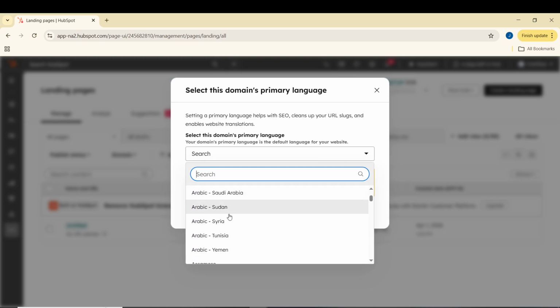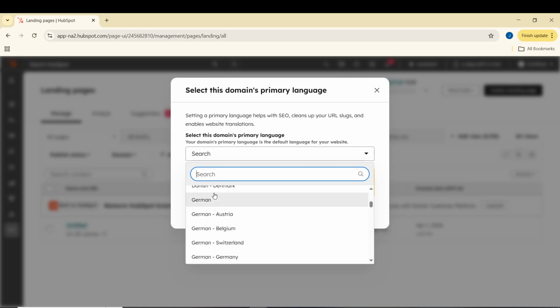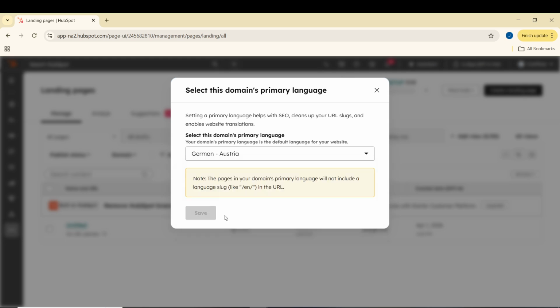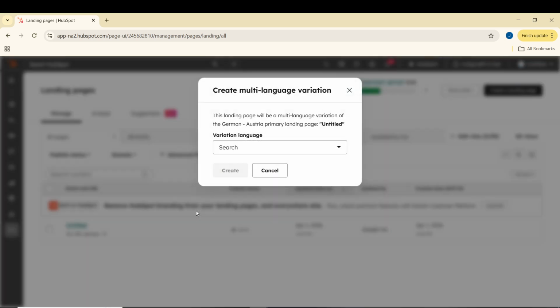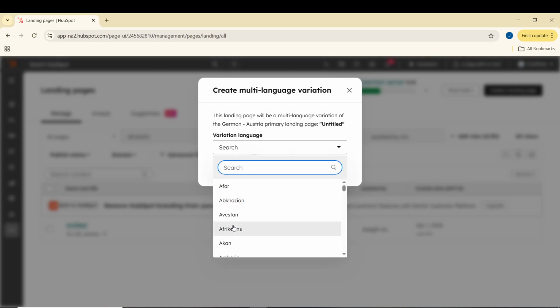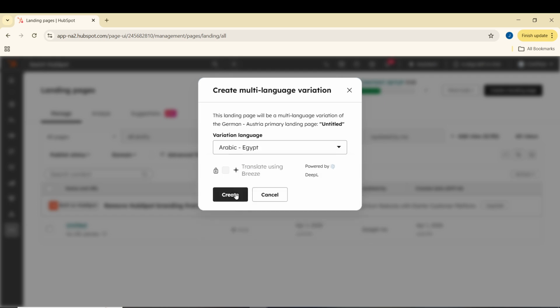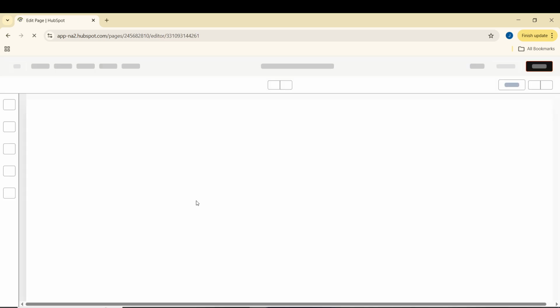After you click that option, you will be prompted to select your target language. Open the Language drop-down menu and choose the language you want to create. This selection matters, because it helps HubSpot organize language versions correctly and can affect how the page is labeled and structured for multilingual management. Once you have selected the correct language, click Create. HubSpot will generate a cloned version of your original page. This new version carries over the layout, modules, and overall structure, so you do not need to rebuild the page design. You will now be placed into the editor for the new language variation.